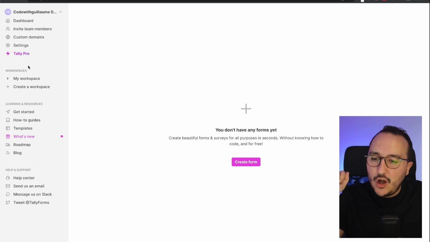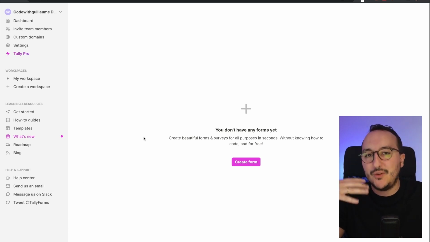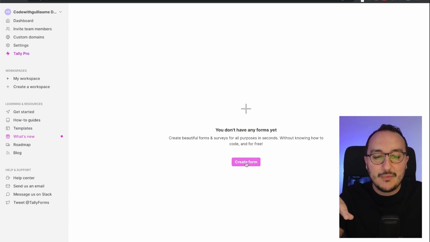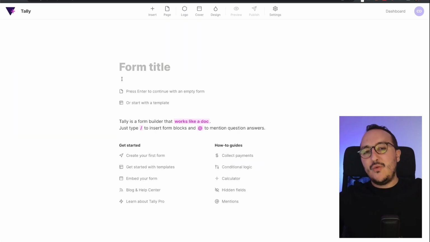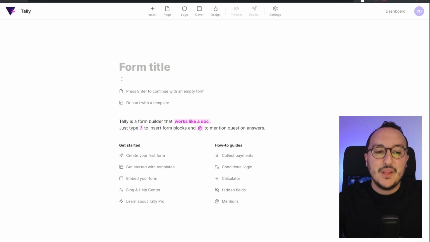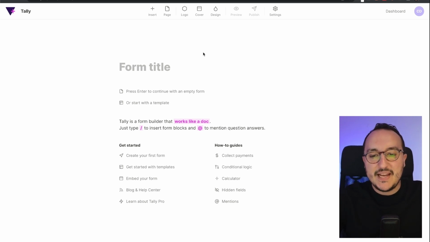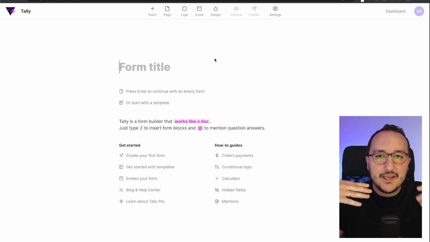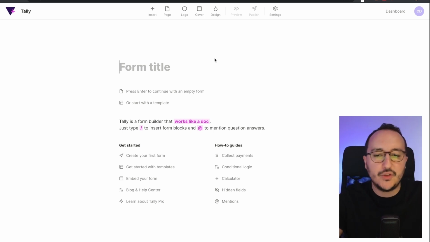So we've got a lot of options here. We are going to pass on all of these options. But what I'm going to do at first is to click here on create a form. All right, so there we go. We are at the core of Tally. The product is basically here on the form creation, because Tally helps you to catch data into forms and to retrieve them into Google Sheets or tables, for instance.